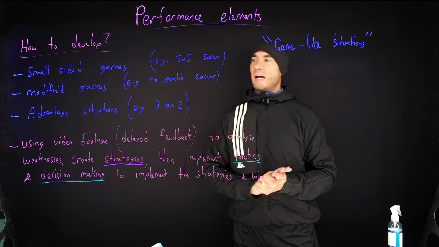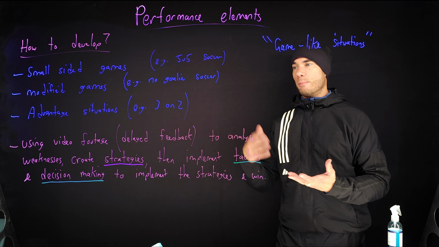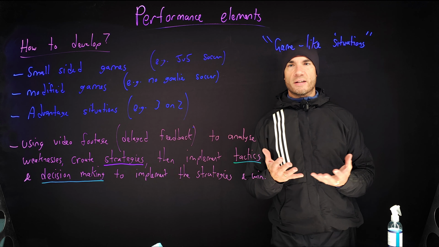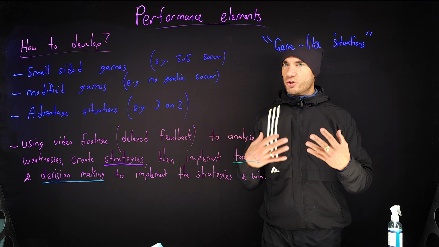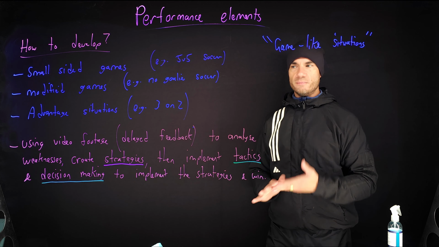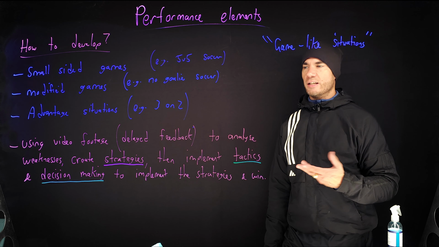Or we do advantage situations such as 3-on-2 or 4-on-3, okay? And most sports will have some sort of variant of that, okay? If you have 3 attackers and 2 defenders, the attackers should win every time, should, if they make the right decisions. Okay, these are all the types of things you can write about in your answers.